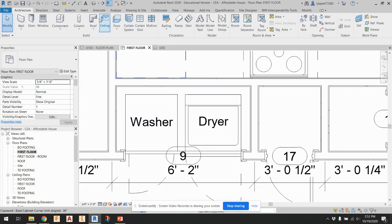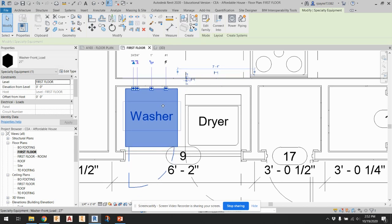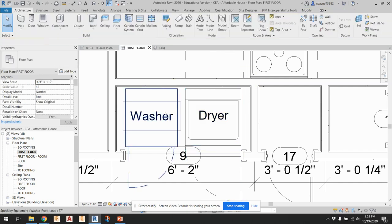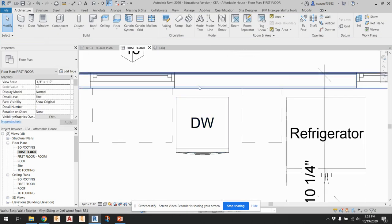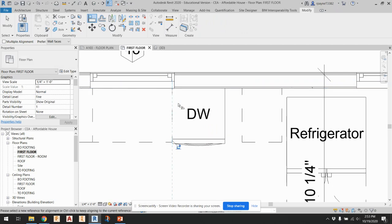And then let's back these things up a little bit. So click on it. Use arrows to kind of back it up a little bit. Okay. With my washer dryer, let's align my dishwasher. So click on the dishwasher, click the align button, back of the wall here and there, and then side there, same thing.